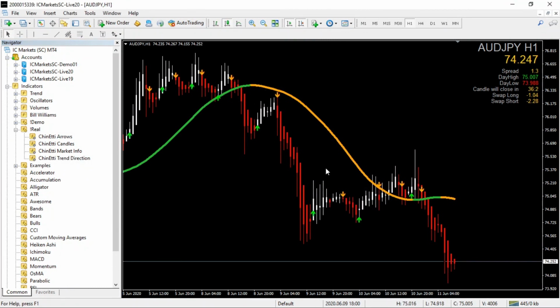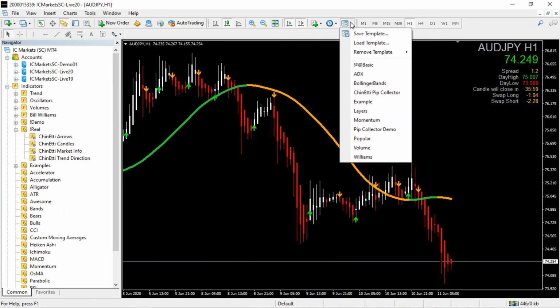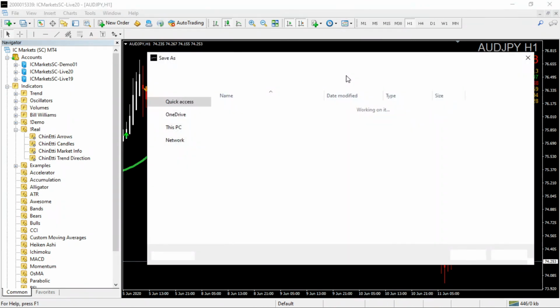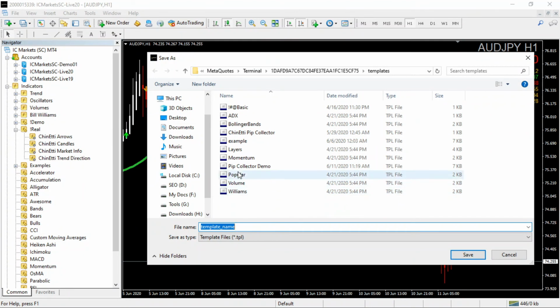Okay, I have added all the indicators, and I'm going to save this template in the template folder. Previously I used pip collector demo, so for this one I'm giving pip collector real as the naming convention, and I'm going to save this template.